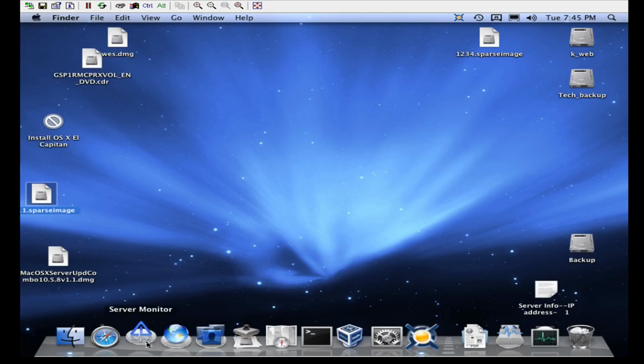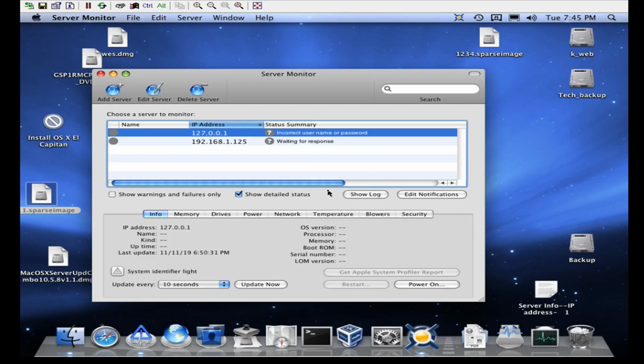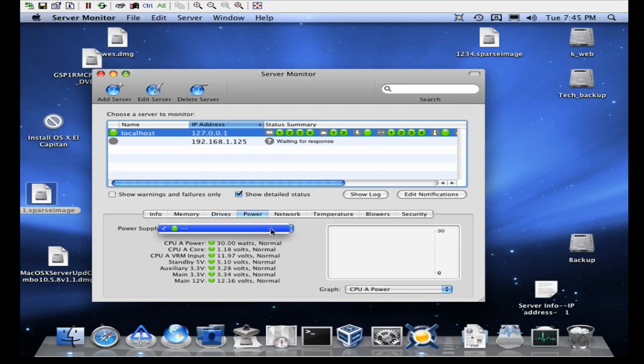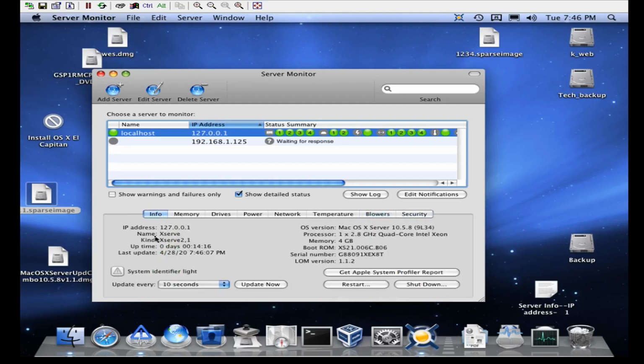The server monitor's been updated, so if I go to this server and type in my password, it's similar, other than it's a little more detailed on temperature. These are the power supply ratings, and this has a lot more temperature sensors, like the PCI slots, the Northbridge, all that stuff. I was right, that must have been the Northbridge. And then blowers, a lot more blowers obviously than the G4, and then a system identifier light, and you could do all the same stuff I showed on 10.4. You can get the profile report. You could turn it on, shut it down, whatever.